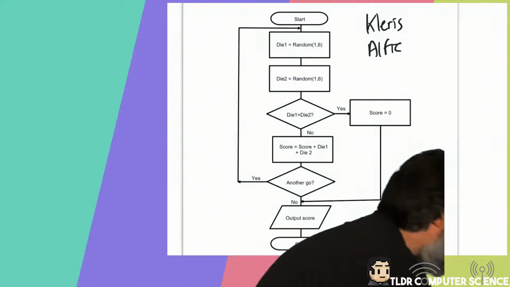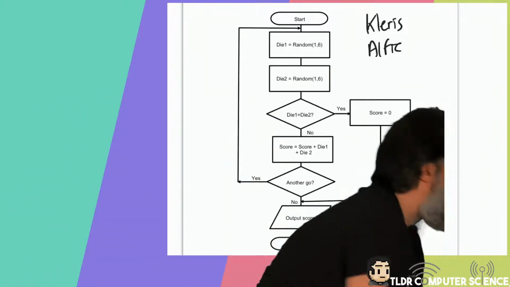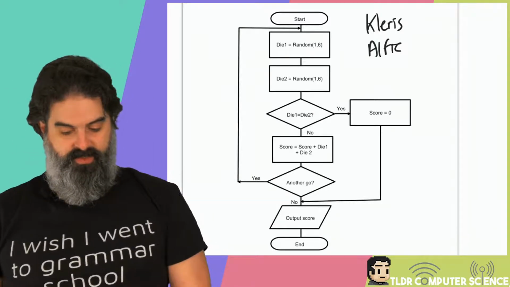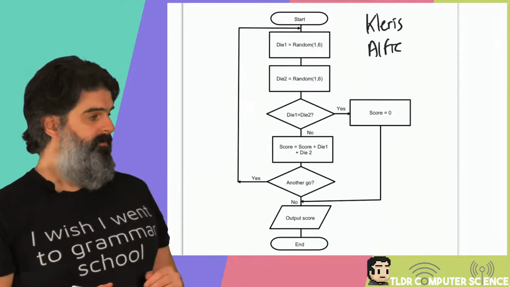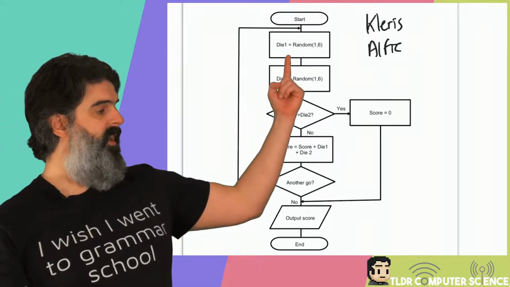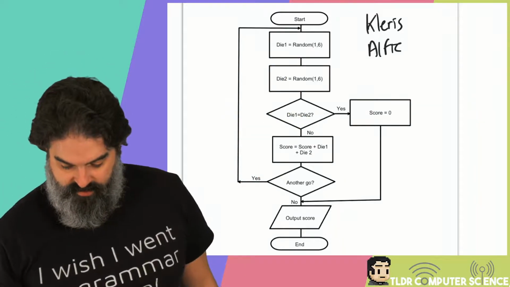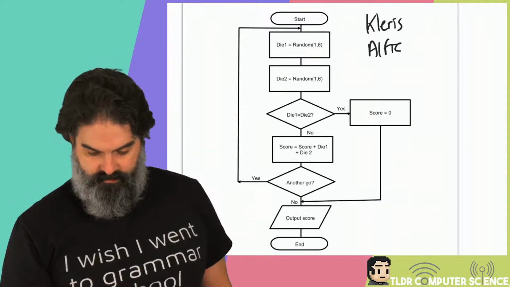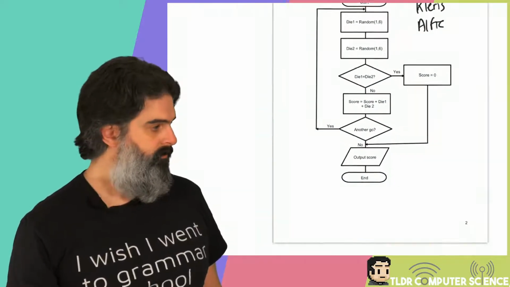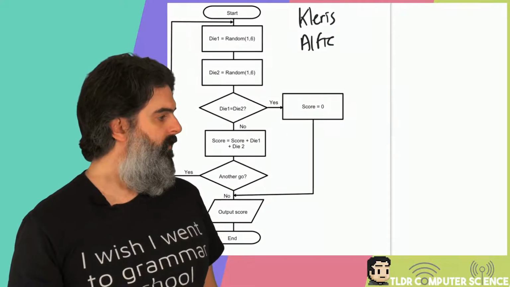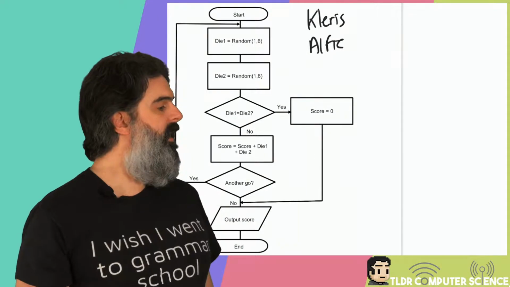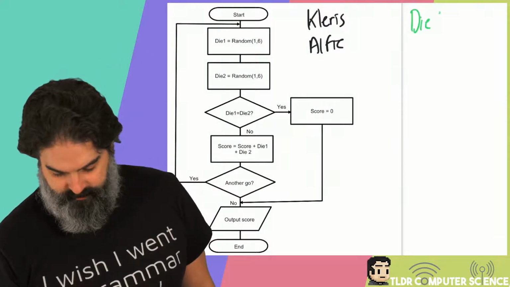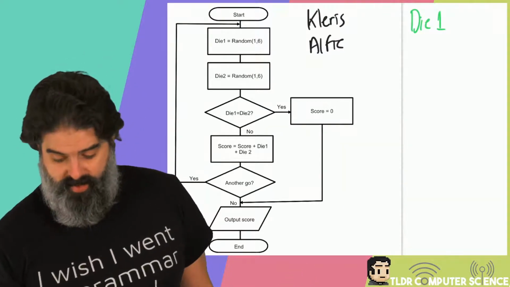Oh, sugar. I haven't put my camera on. One sec. So Clarice and Alfie are now both in the game. Clarice is going to go first. He rolls die number 1. So maybe down here, if I put this to the side. There you go. So I'm going to have die 1, and die number 2.